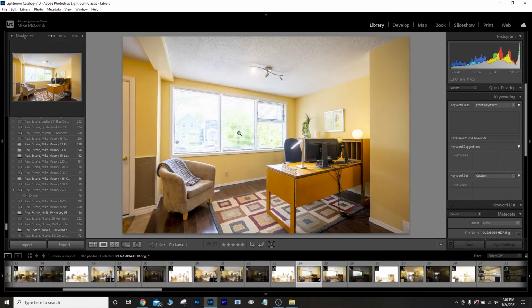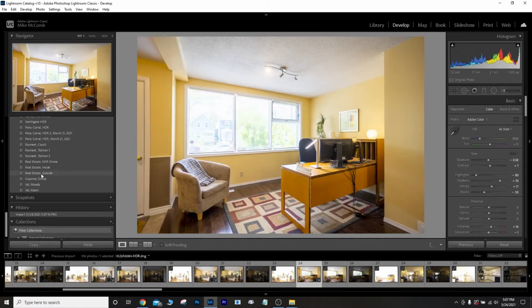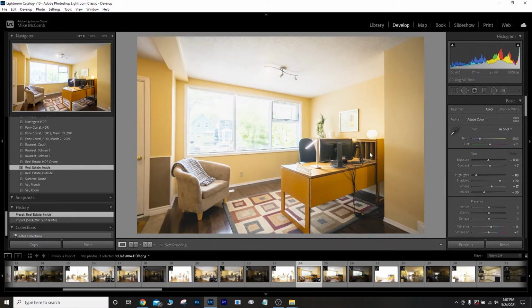Now, it's almost together, except, oh, there you go. Now you can almost see what's going on outside. Already, the picture looks better than just taking one picture, but it can be much better. So let's take that one shot, and we'll go into develop mode, and now we can go on inside, which is great. Take the highlights completely down, which is nice. I still am not happy with what's going on outside the window. I think there's more information that we can get.